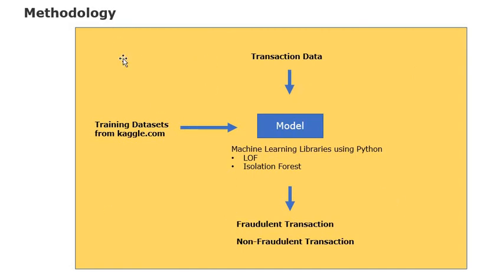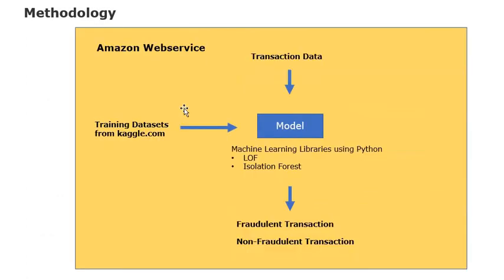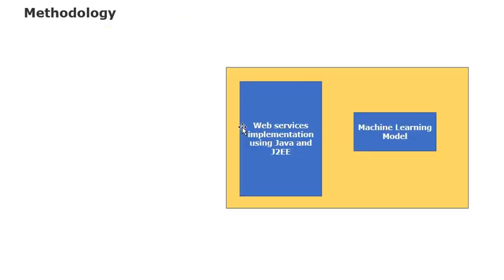Okay, we are going to purchase a cloud machine from Amazon Web Service. So from Amazon Web Service we are going to purchase a live cloud machine. On that cloud machine, we are going to install the model that we just developed. So this is our cloud machine, this entire thing, whatever is highlighted here. On our cloud machine we have the model.